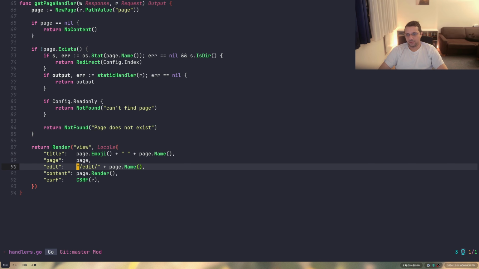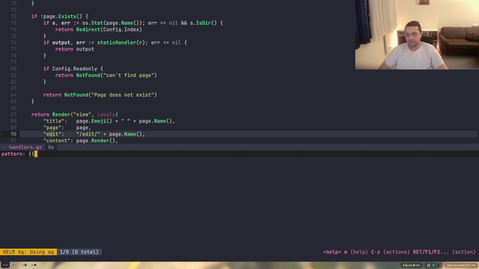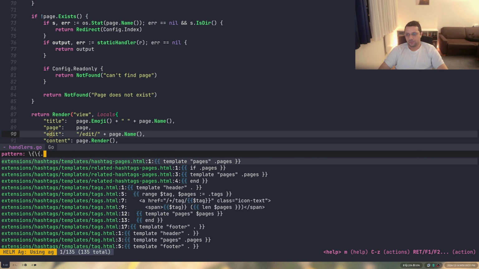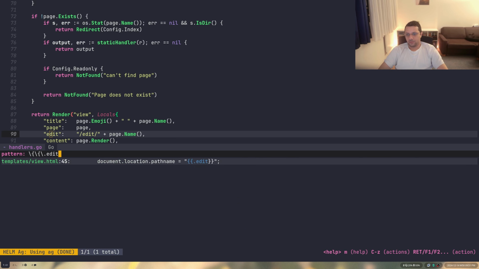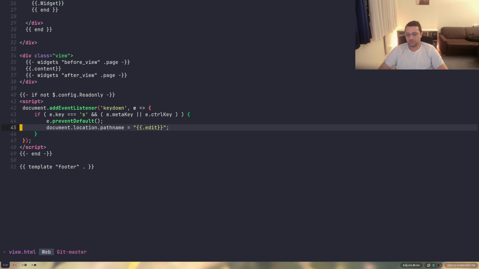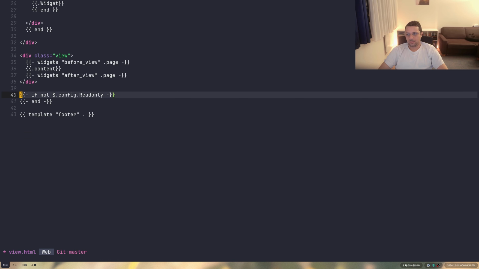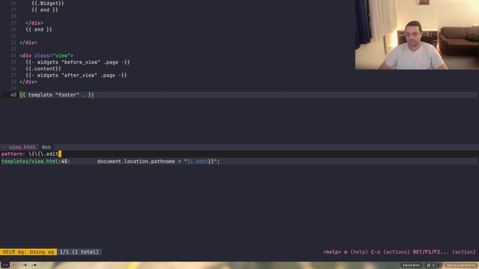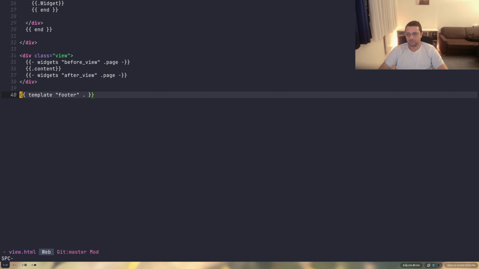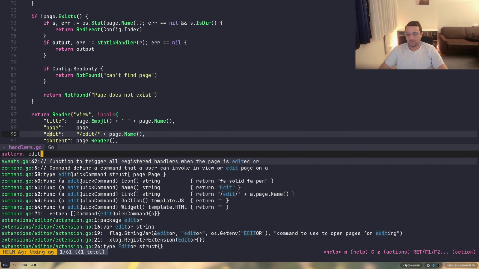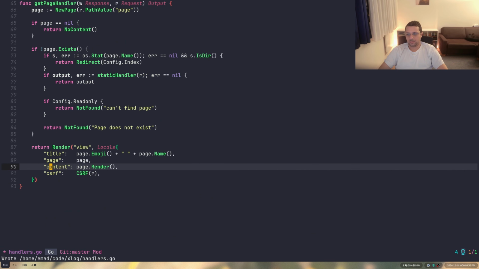Yep, here we are. So there is something. Here it is in the view. So when you press Control S, it was going to edit. We don't want that anymore.